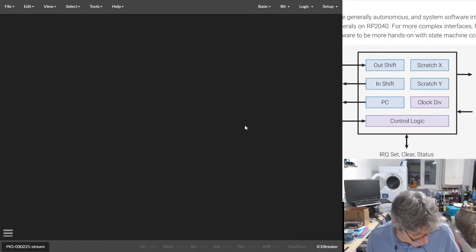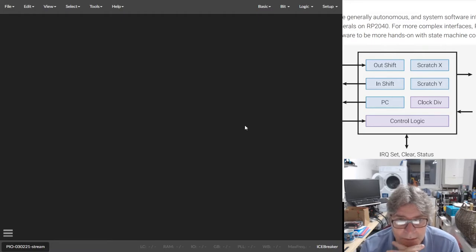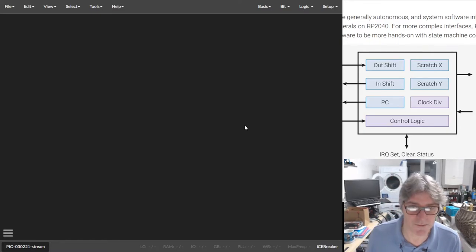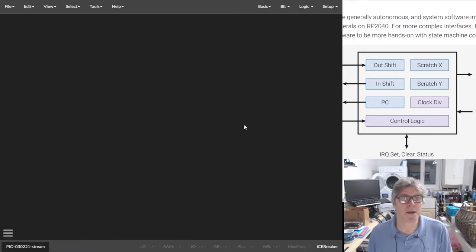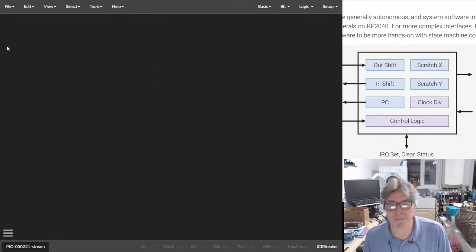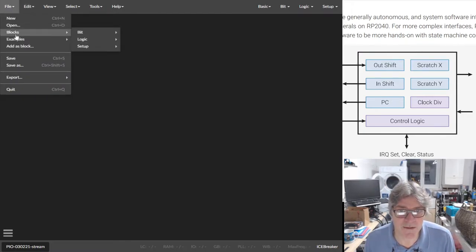So I've taken some of the base parts of the blocks, of the Verilog, and we can actually look at the Verilog as well, so that I can show them as blocks in iStudio. Unfortunately, I will say that the more I use iStudio, the more baffled I become about how you're meant to operate this thing. I'm clearly trying to do things with it that you shouldn't do, or I'm doing it in the wrong way. I think it's a useful visualization tool, but whenever I try and do any project stuff on it, I tend to fall over.